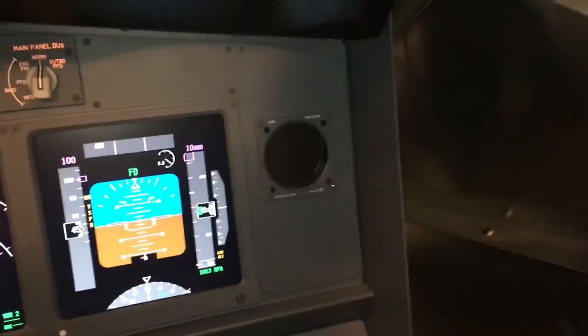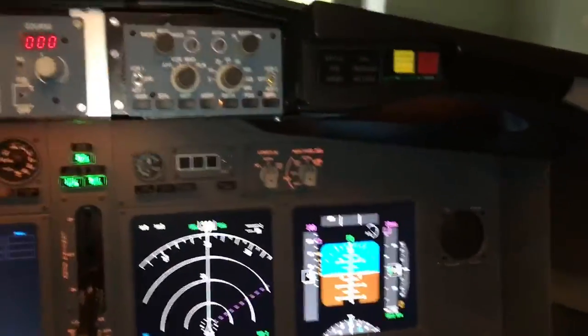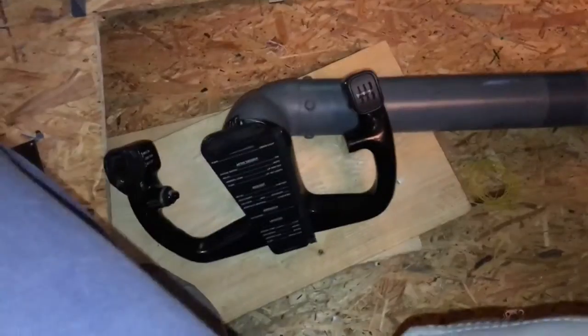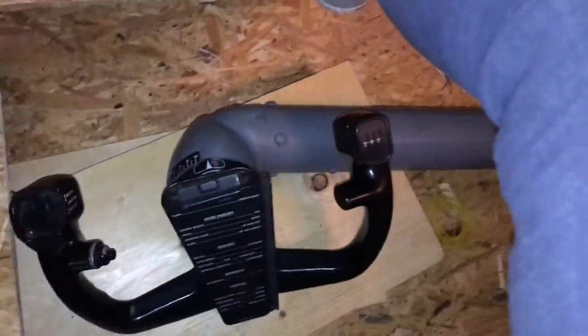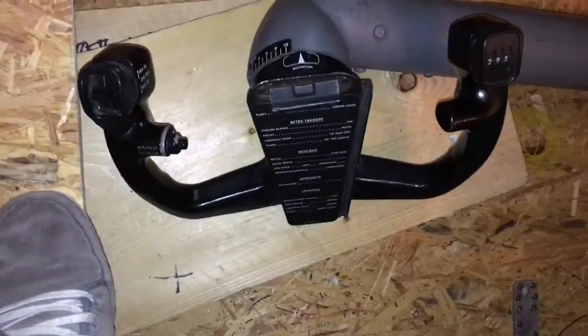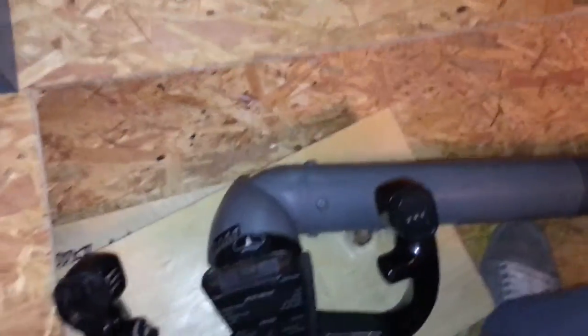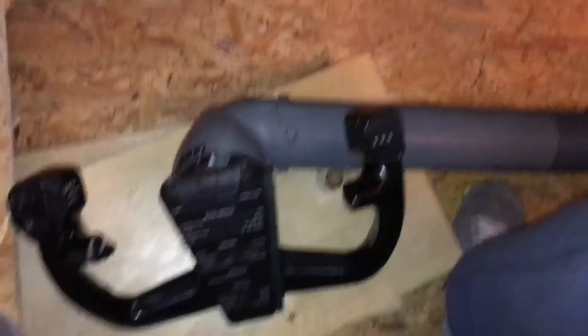There's already a screen fitted — I think a five inch monitor — and the buttons are operating, but I have to come up with a better design; I'm probably doing it with a laser cutter. Down here is the clearance for the yokes. If it's not sufficient I will cut the lower part as well, so I can go all the way down to the floor, giving me more than 30 centimeters. Coming up with a solution for those original OEM yokes is quite complicated on the engineering side if you want to do it right.